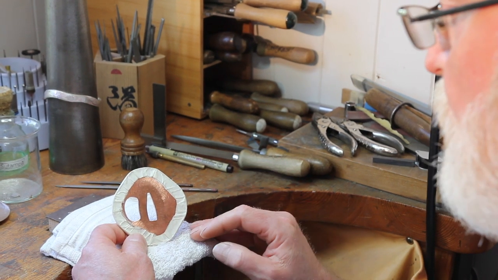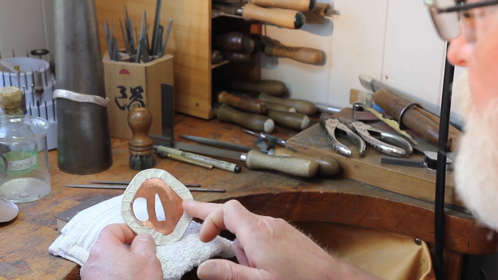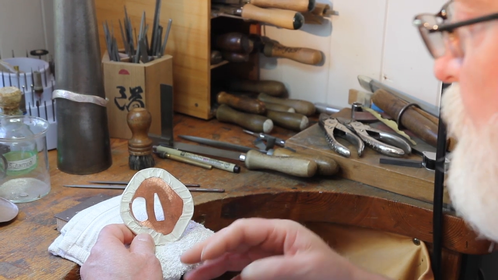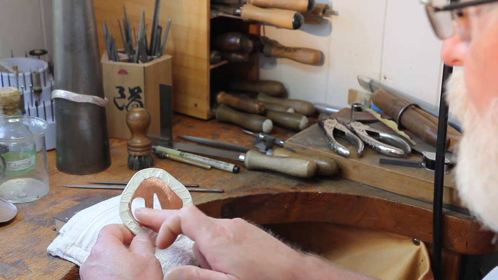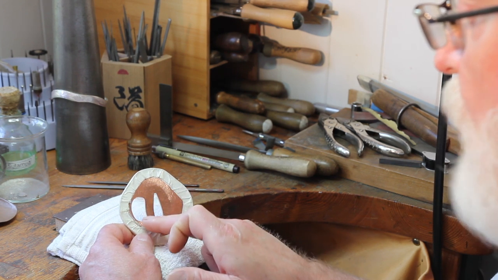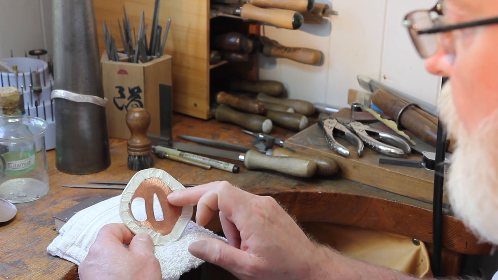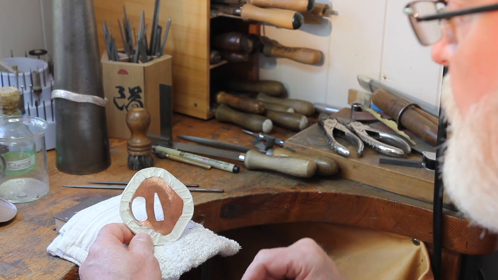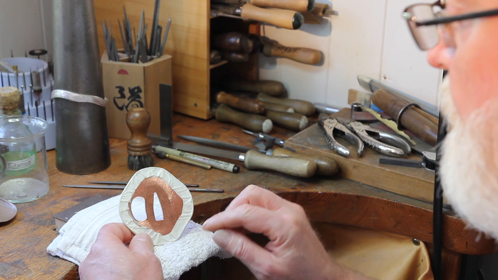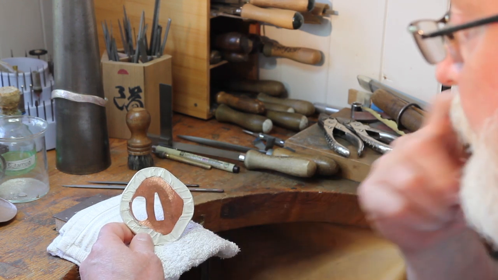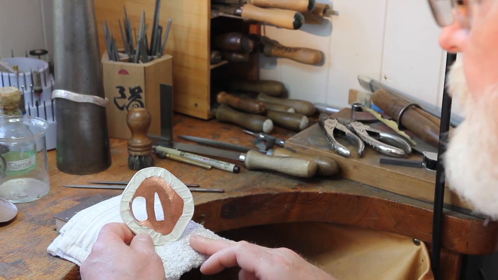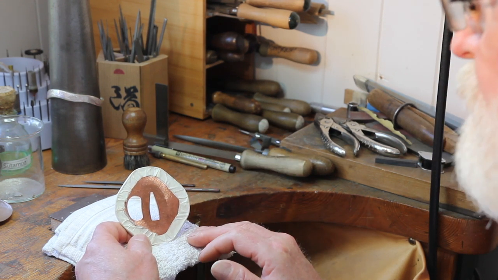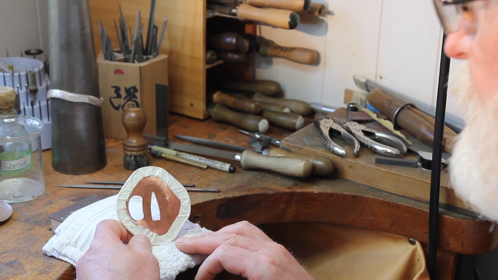One of the most notable is the fact that they often had the same shape on either side, whereas if you cast your mind to most tsuba, these two shapes are very different. The one on the left is a little bean shape, not dissimilar to this but smaller, and on this side it's that sort of trefoil shape, what I call the fat sombrero or the flying saucer shape. So that would be for the kogai, that's for the kozuka. But the Higo tended to have the same shapes on either side. There are exceptions but generally speaking that's a feature that you associate with the Higo school.